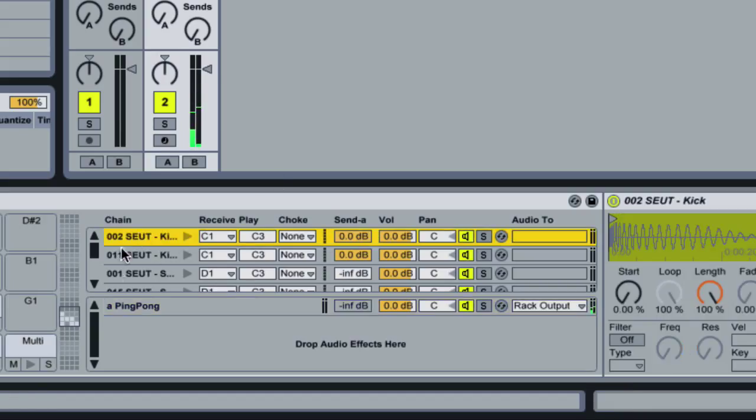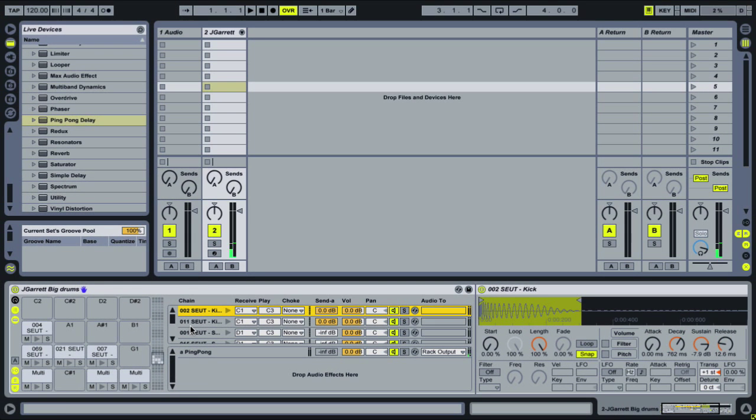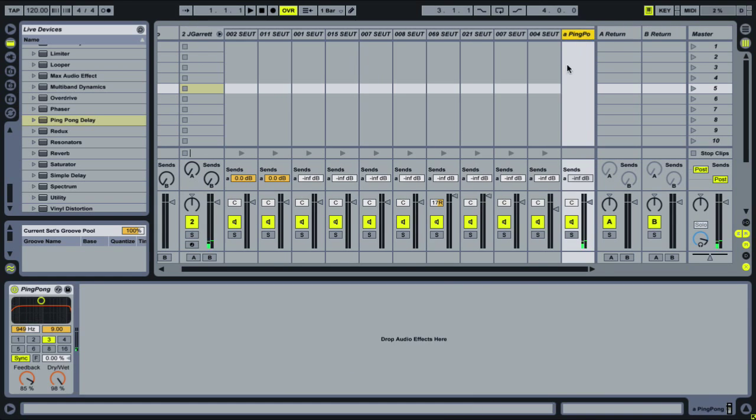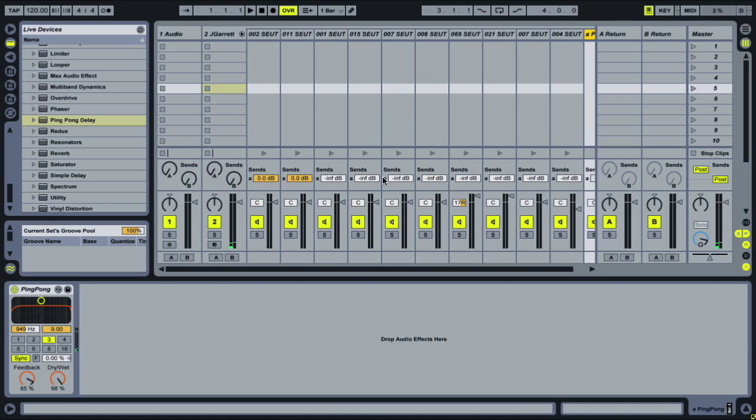So you still get the dry signal, so it's not an insert effect. And the nice thing about this is it keeps it nice and clean. It's right within the rack. If you expand the rack, you can see all of it, and here's the send and all that stuff. So you've got basically something very similar to what you have in the regular mixer.